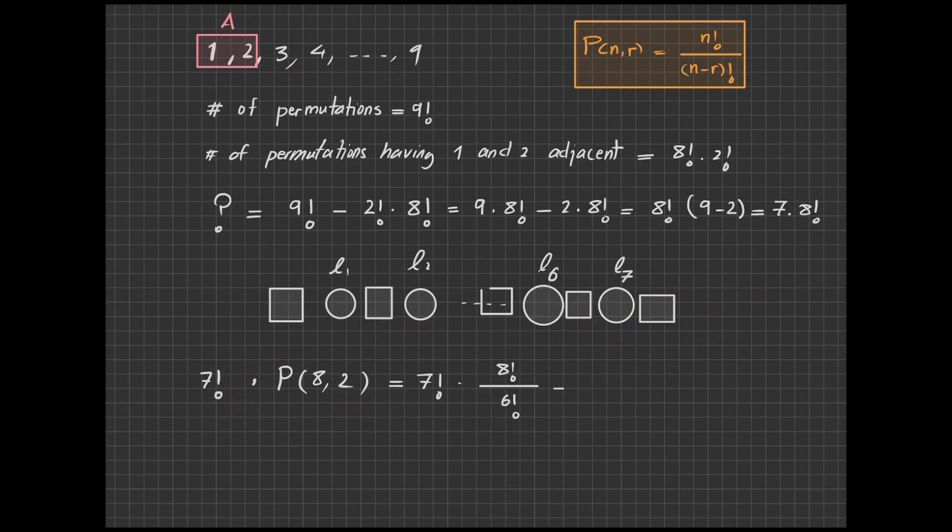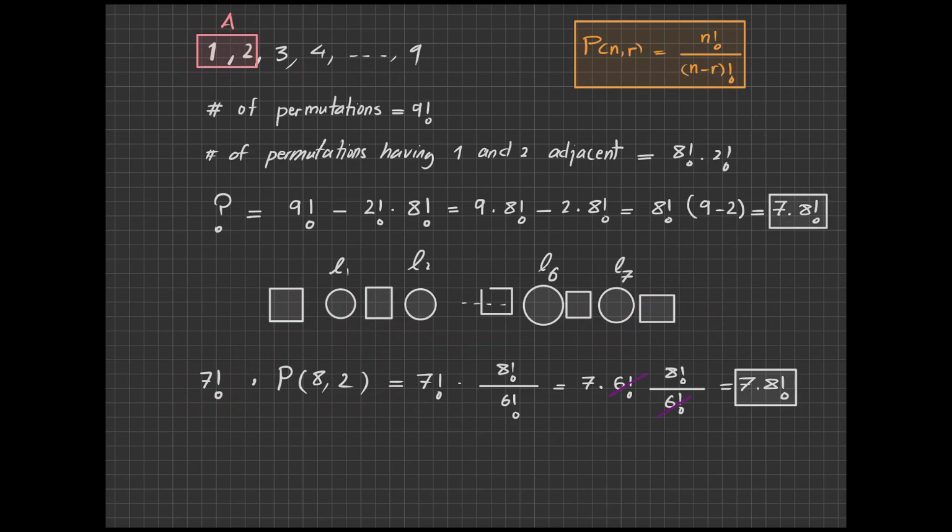But I can simplify it a little bit more. Instead of 7 factorial, I can write 7 multiplied by 6 factorial. And then I copy and paste my fraction, which is 8 factorial divided by 6 factorial. And then what is happening? This and that are cancelled. So what is left? 7 times 8 factorial. Yes? And then you see that this answer exactly matches my answer here. So these are 2 different ways of solving the problem.